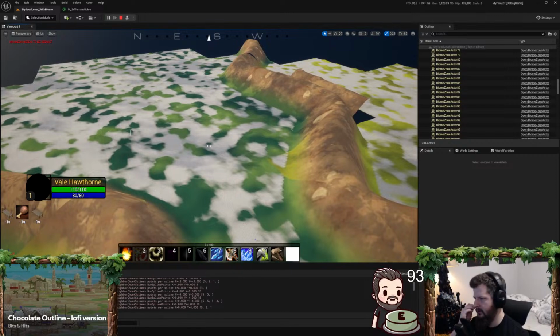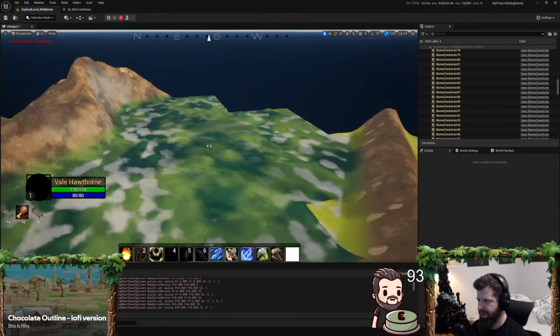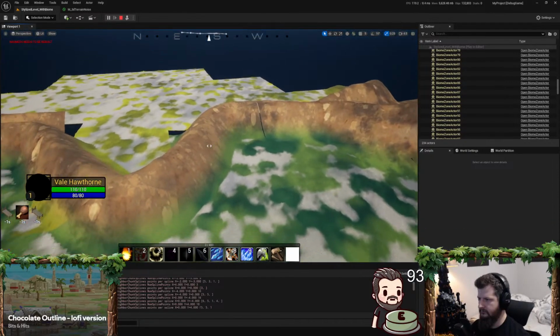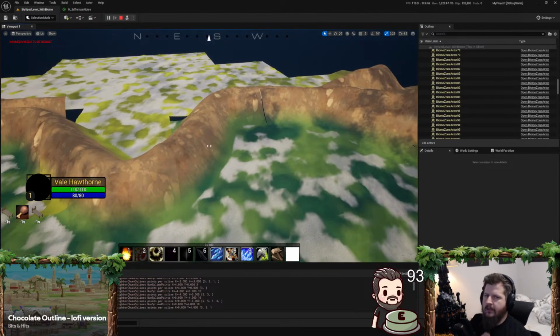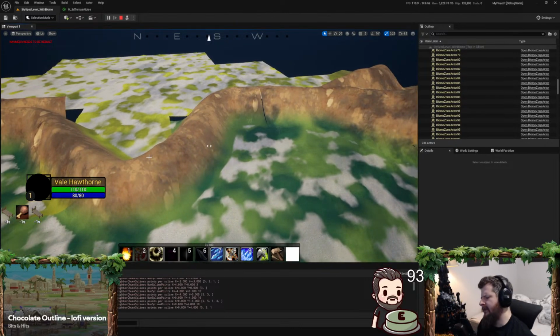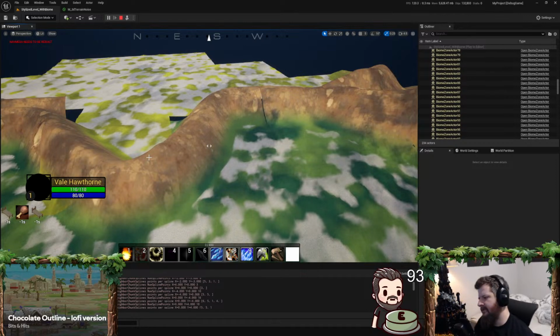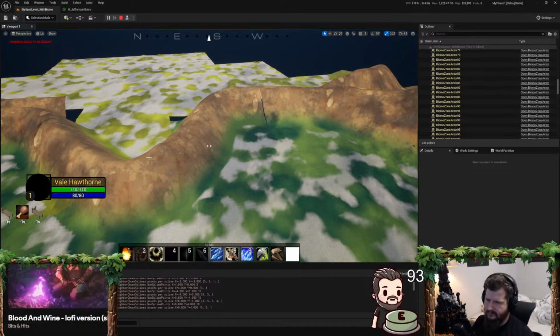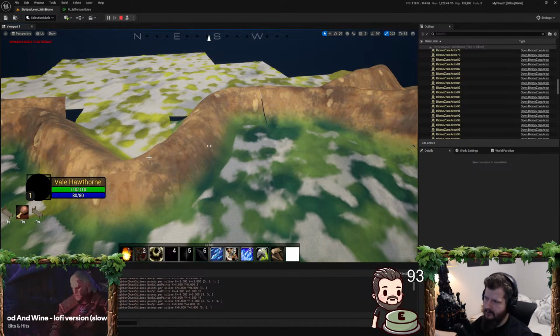I can do it per chunk. Per chunk, I can do it. I know how to do that. But just having arbitrary areas seems very difficult. So I may be limited there.